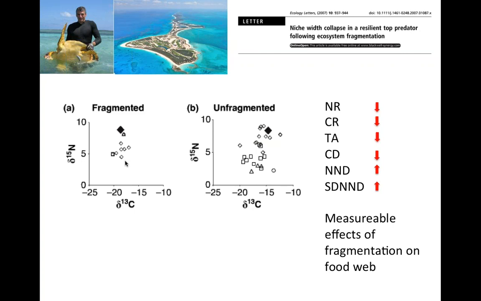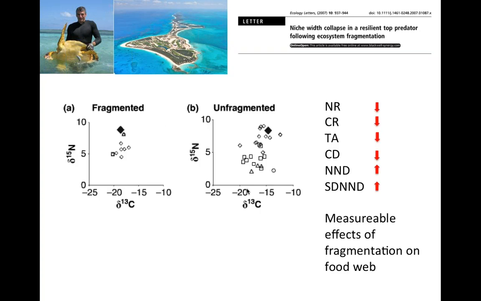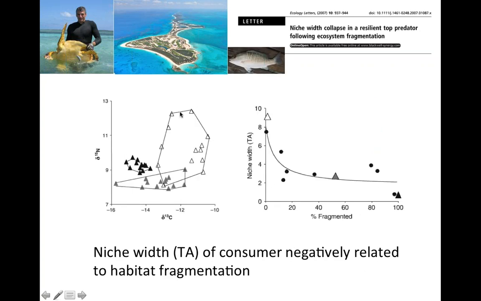What does limit the benefit of the metric? We'll get to that in a minute, and it links quite closely to this. One of the other things he did was look at the niche width as TA. We talked about TA being this measurement of the full food web. He also did it as a measurement using the niche width of the consumer.